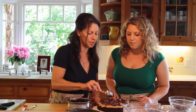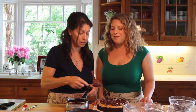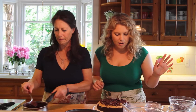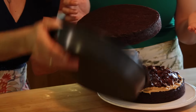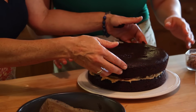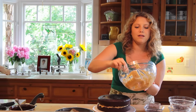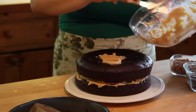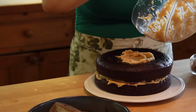Do we save some of this for the top too? No, you don't save some of it for the top, because for the top we use the dulce de leche. But you know what? You can save a little if you want to. Okay, just a little. Okay, is that good? This is perfect. Are we ready for this one? Yep. So this one, bottom. Right? Yes. Again. Perfect. There you go. And I love that it has this little dip, because that's what we are going to fill with this thing, because the topping is really going to be the dulce de leche, keeping everything together.